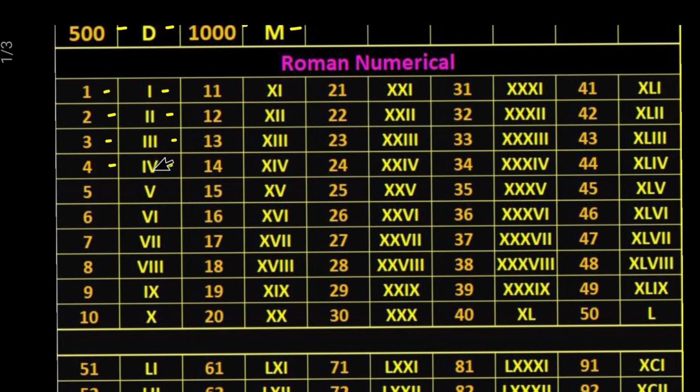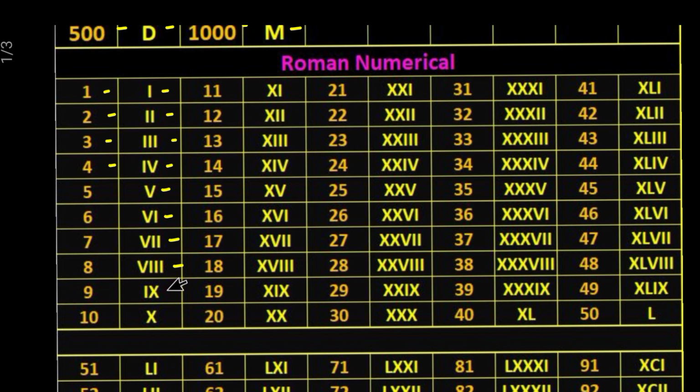It means when we write a number to the left side, that number is deducted from the original number. So V means 5, and if we write I before 5, then it becomes 4. Then again the same fashion will continue here. For 6 we write VI, for 7 VII, and for 8 VIII. Now for 9 we cannot write V and 4 times I, because we can repeat any digit only 3 times.